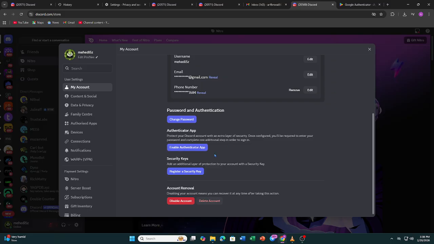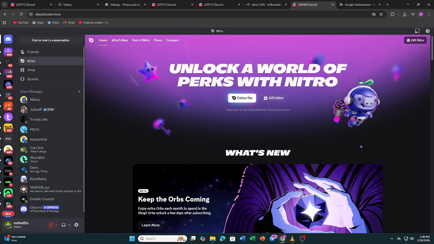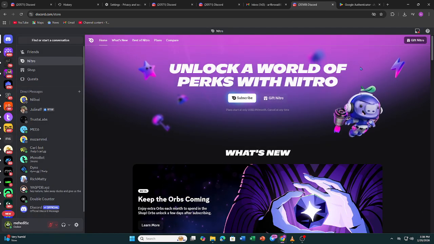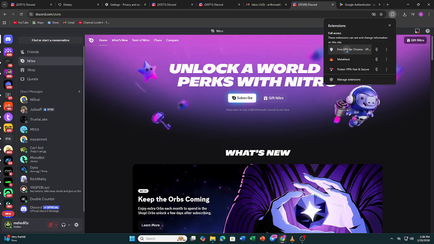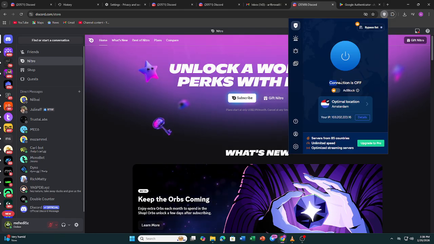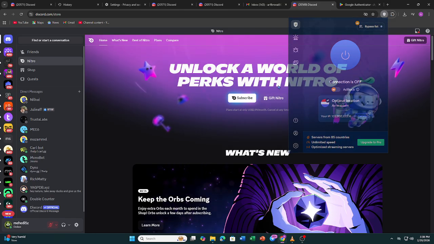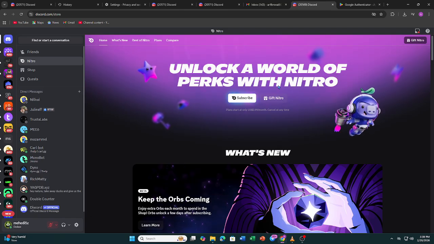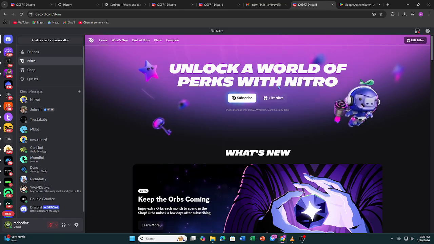Sometimes 2FA issues happen because your device's time is off. Backup codes may fail if the system time isn't accurate. Set your phone or computer to automatic date and time. VPNs or proxies can occasionally interfere with 2FA login, even with backup codes. Try turning them off temporarily and enter a backup code again.